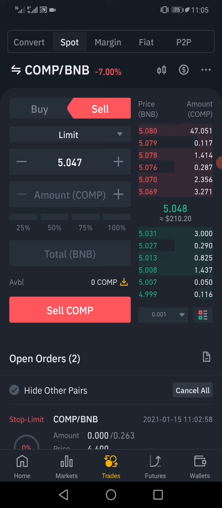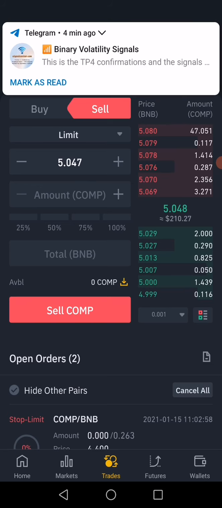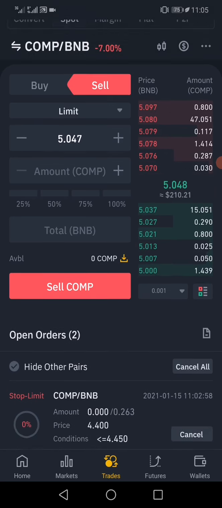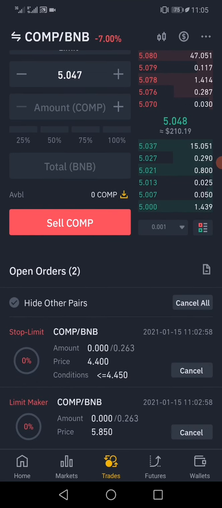And then the last is the OCO order. The OCO order is a combination of the limit price and the stop limit price. And when you are using the OCO order, you are actually minimizing your losses and maximizing your profits. So that whatever happens, even if you are away or asleep, your order gets filled. And what happens? It gives you two orders. You have the limit and the stop limit. Each one of these orders being filled will cancel the other order because the asset will have already been sold.